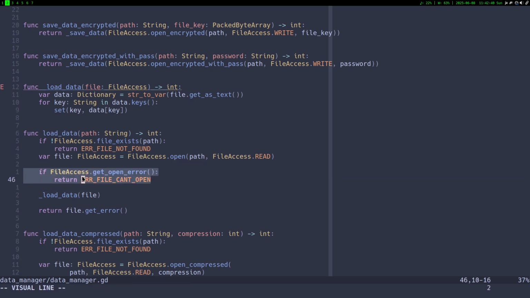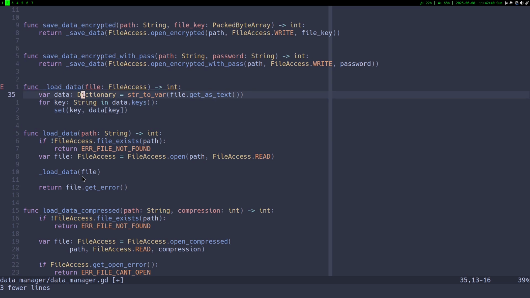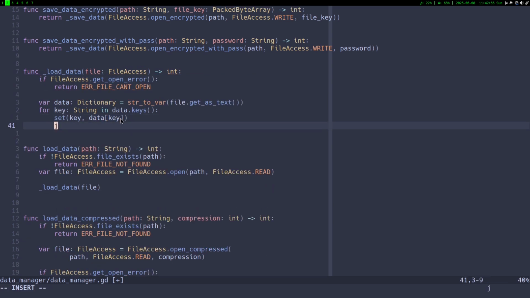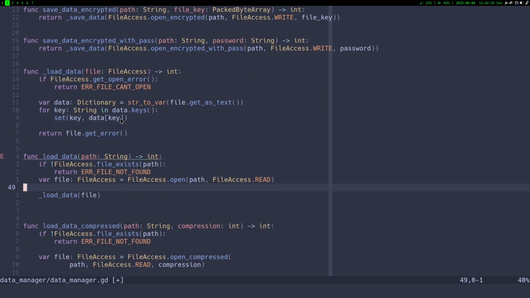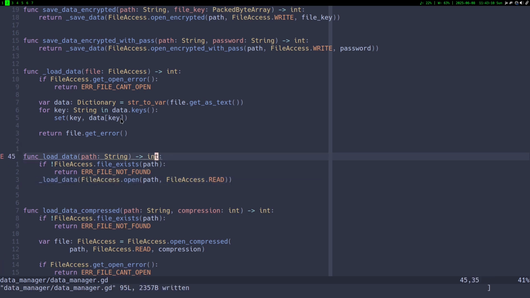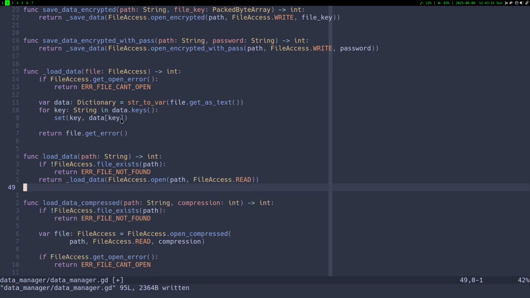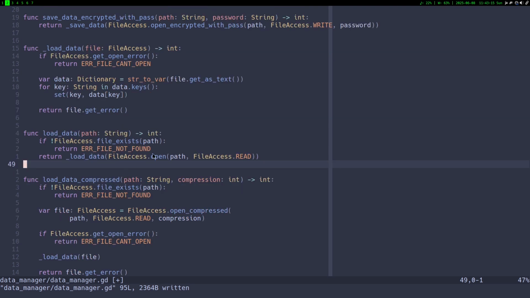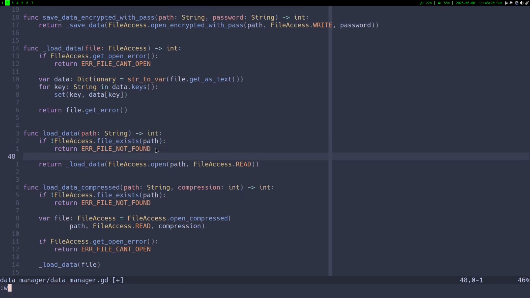So we take this piece of code, we put this on top, and if there was an error, we just put this at the end of the file. So we don't need this one anymore, and the only thing we need to do is change this by load data. Of course, this function will complain because it's expecting an integer as a return value. We just return load data. And that's all we need to do for this. And this will also clean up the code a fair bit.